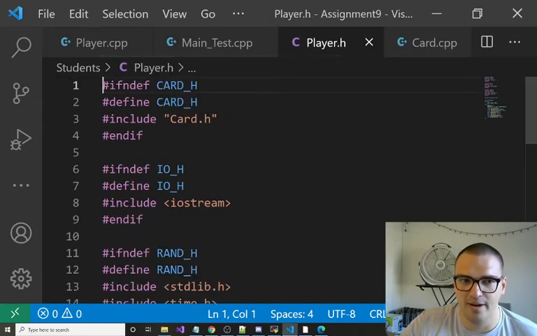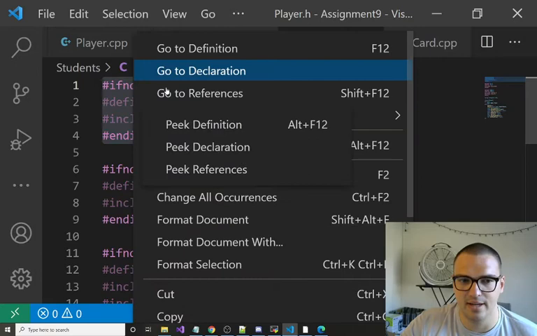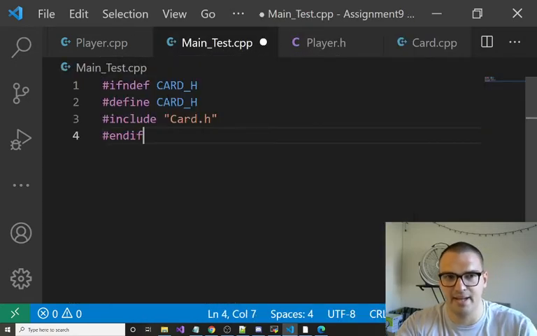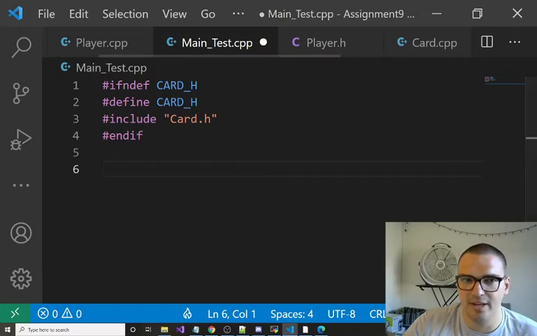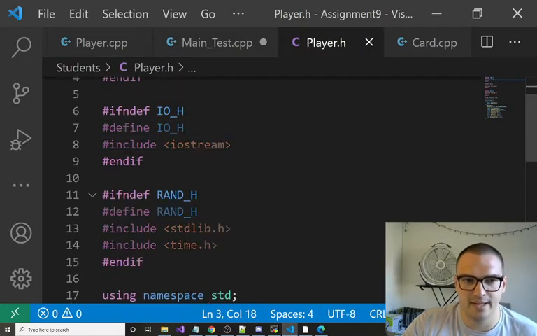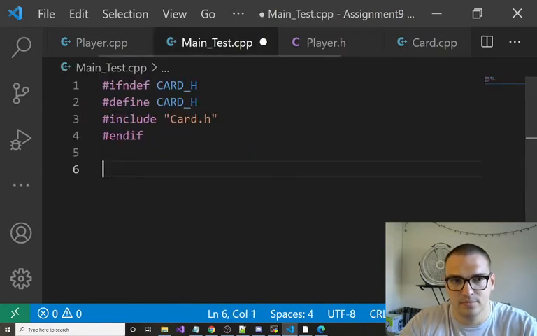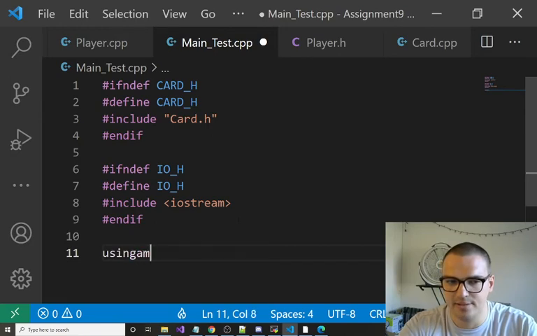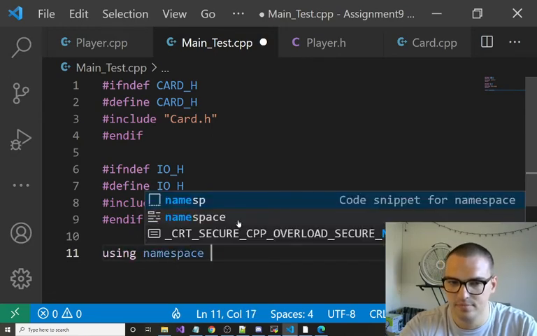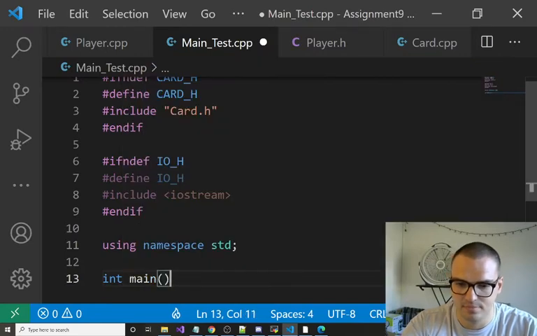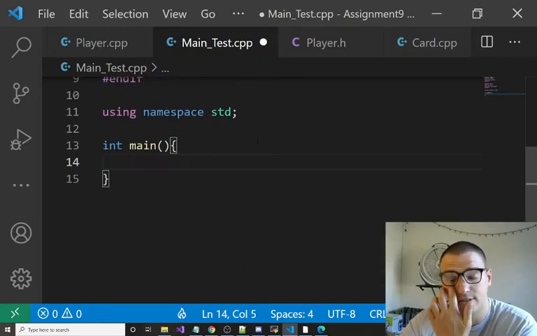If I go look into player.h, you'll notice that I've got that here. So I'll just bring it into my main test. I'll probably also need an iostream, so I'll bring that in here, just like that. We'll probably need a namespace. And then an int main, we can test our decks, okay?